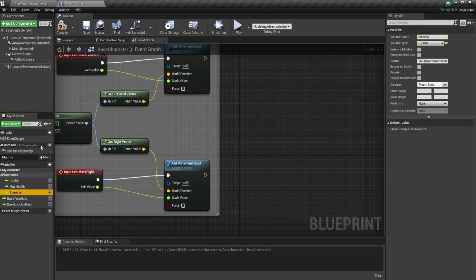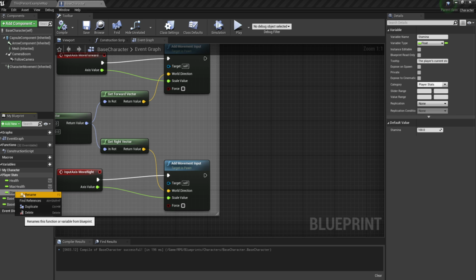All right, so stamina, we're just going to say this is the player's same type here. We're going to say this is the player's stamina. We'll say current stamina, because this will track our player's current stamina. Okay, it should be in player stats. We'll compile that. It's going to be 100. That's fine. And we'll do one more.